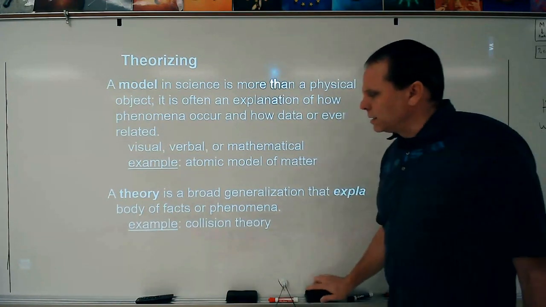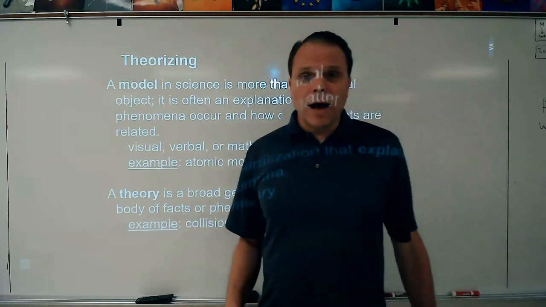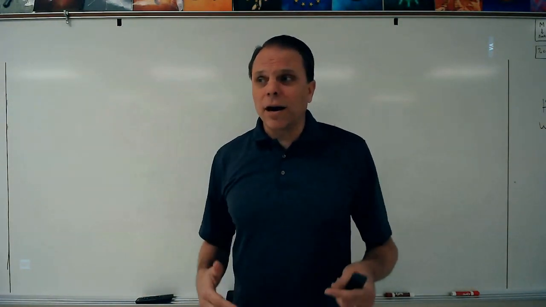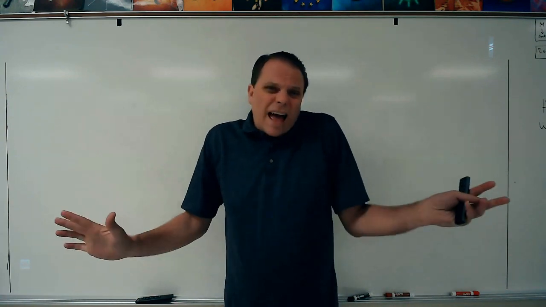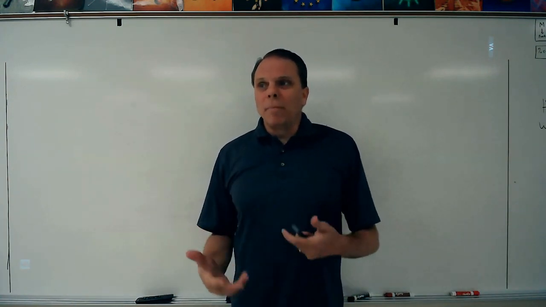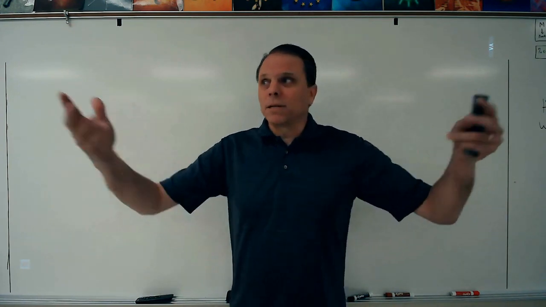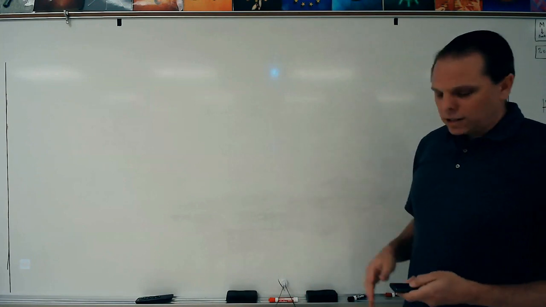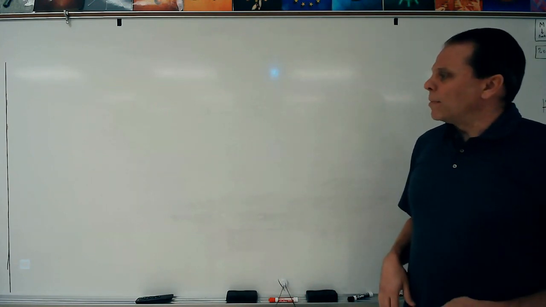So, for instance, collision theory. In chemistry, we have this idea, this theory that says that objects are colliding against each other, and that when they collide against each other, the atoms are bouncing off without losing energy, okay? So that's the collision theory, and it helps to describe things like temperature and all sorts of great stuff. And so the collision theory is just one example of a type of theory.